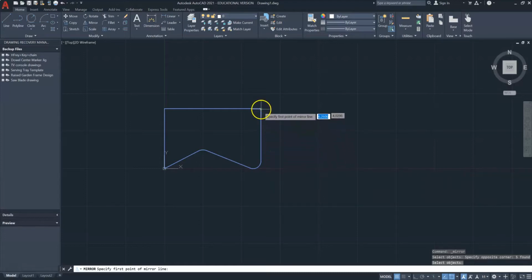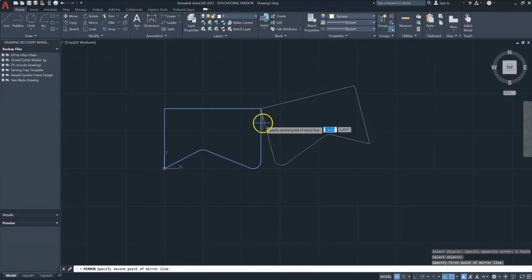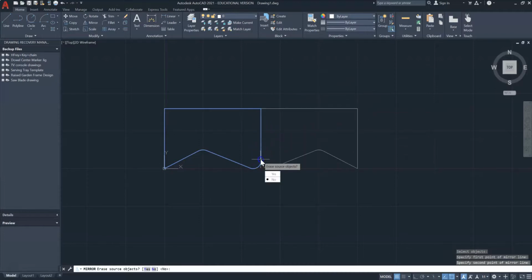Well, our mirror line is going to be the right side of our original rectangle that we drew. So we're going to left click on the top of that rectangle edge, move that down, straight down, left click again, and hit No for erase source objects because we want to keep our original. And now we have this overall profile for our rail.